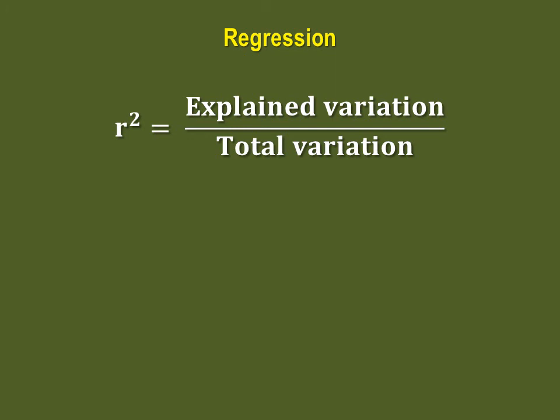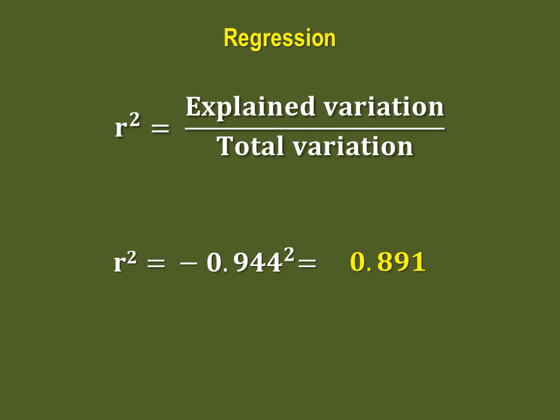Now, mathematically, our coefficient of determination is the ratio of the explained variation to the total variation. We won't go into details into how to calculate these variations because the simplest way to calculate the coefficient is simply to take our correlation coefficient r and square it. So in our classes missed versus final grade example, we had a correlation coefficient of minus 0.944. So minus 0.944 squared is 0.891.